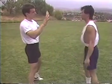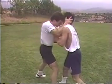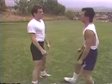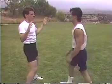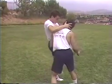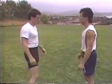So it can't always be the same counter, which is why I discourage working this counter and that counter. Counter number 1 against the lapel grab. Number 2 against the bear hug. You want to try and surprise yourself. Throw in some kicks, throw in some punches, throw in slashing back fists, throw in a jab.